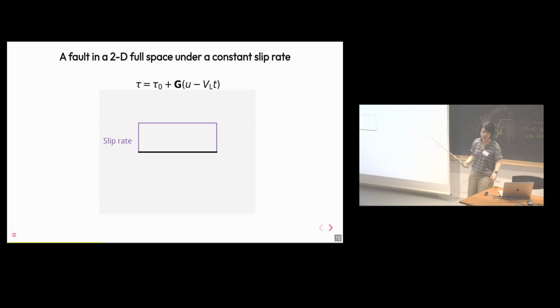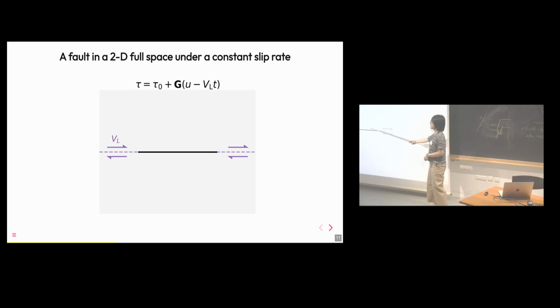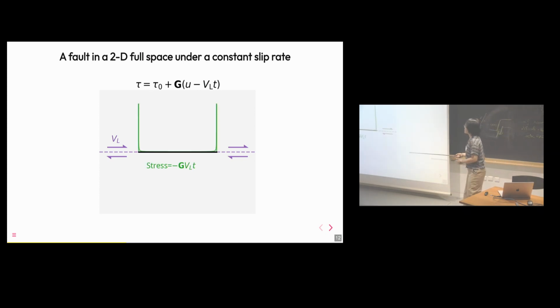So when you do this, it's really equivalent of saying that, okay, there's creep outside your main fault that is stressing the inside. So it's exactly the same. And this is the stress that you will give when you have this kind of stressing. So you will have a very sharp stress when the velocity is different. And when you slip at the same rate, it will practically have no stress.